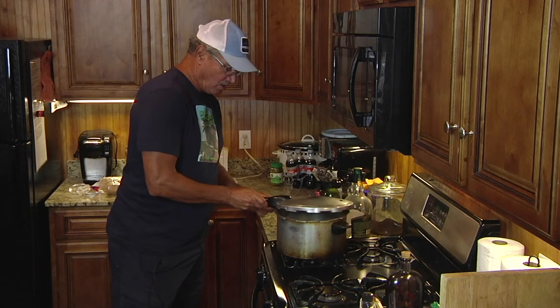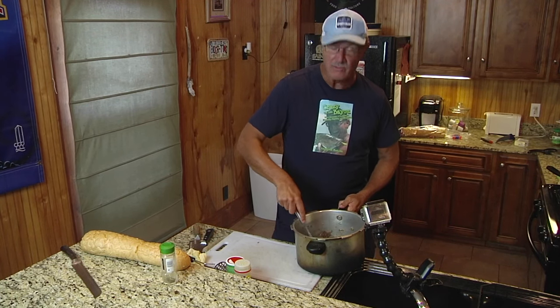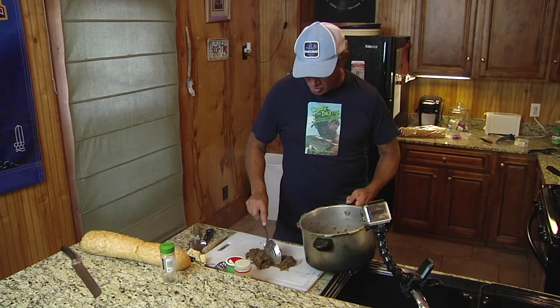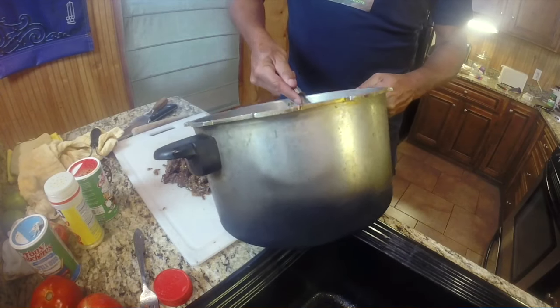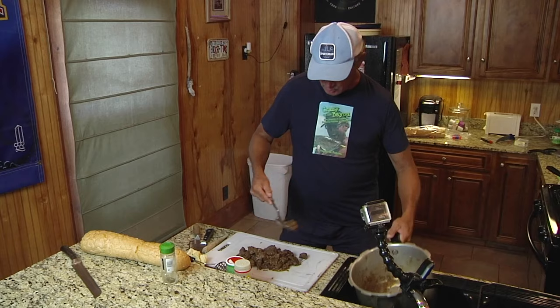We'll cover it up, get the pressure cooker rolling good, and cook it for about 20 to 30 minutes. The pressure cooker has done its thing and reduced these gorgeous chunks of venison hindquarter — or even fore quarter — to roast beef-size hunks of wonderful onion and garlic-imbued meat. But what we'll do is make them even more po'boy-able. When you eat a po'boy New Orleans-style, the meat has to be flaky and tender, or your juice just runs down your chin.